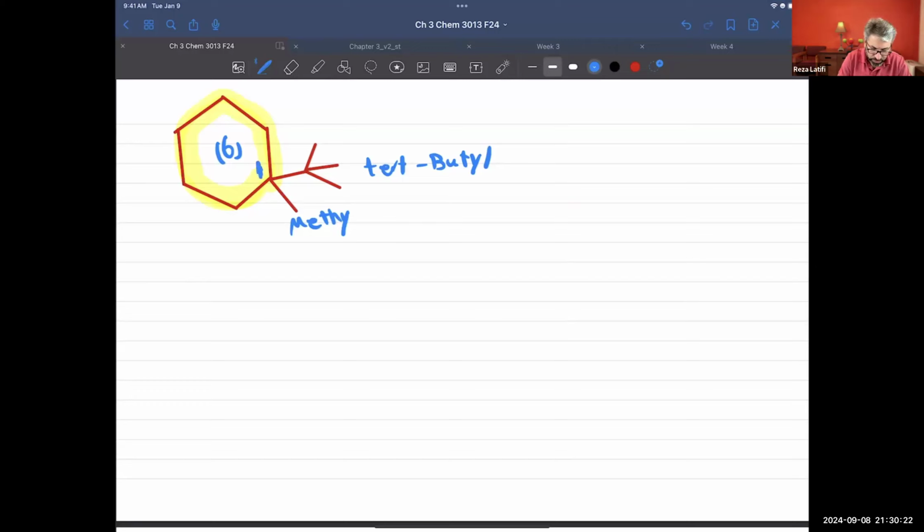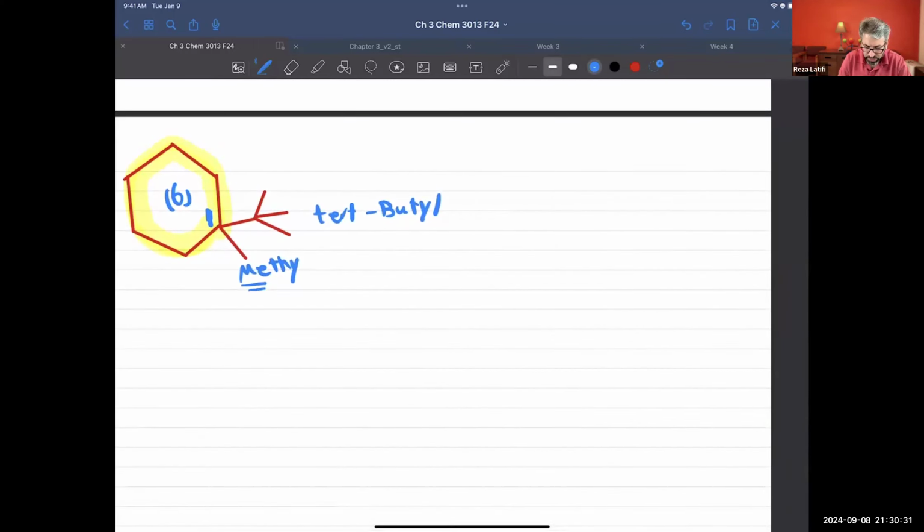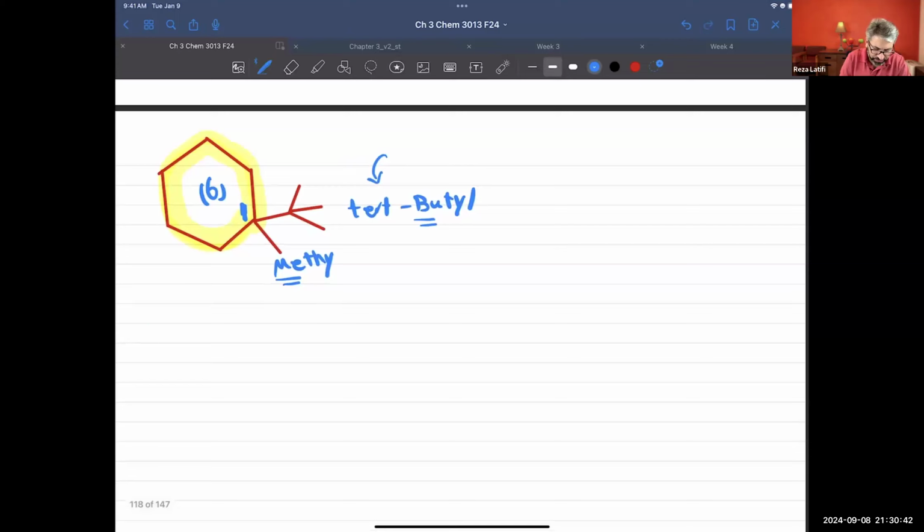Let's start labeling from here. We're going to call this one 1. I have 2 substituents, so I need to mention 1 twice. Which one do I need to write first, methyl or tert-butyl? We said we don't care about the tert, so we focus on the b. If I want to alphabetize them, butyl should come first. So on the first carbon, I have tert-butyl, and then again on the first carbon, I have a methyl group.